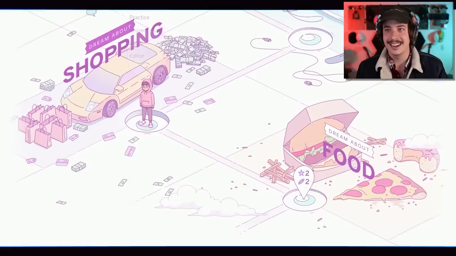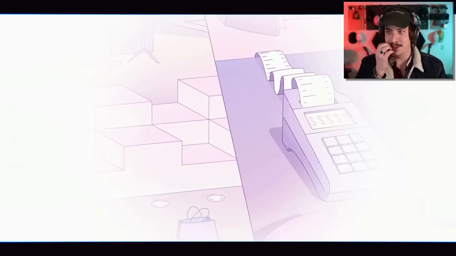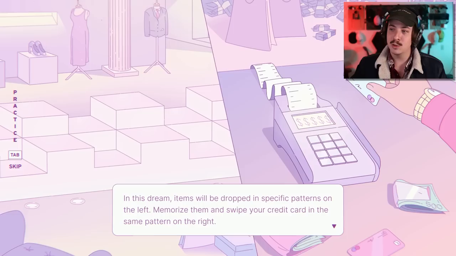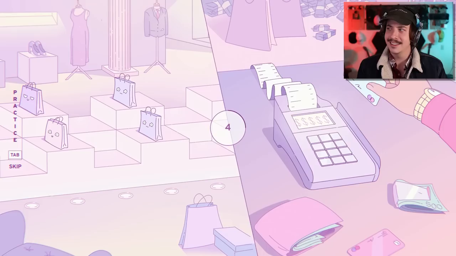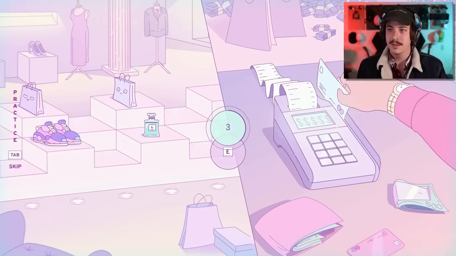I wonder if I should just skip the practice and just attempt to go straight into it. Oh, in this dream, items will be dropped in a specific pattern on the left. Memorize them and swipe your credit card in the same pattern on the right. One, two, three, four. Got it. Okay. This makes sense. And then the lower is the offbeat. So one and two and three and four.